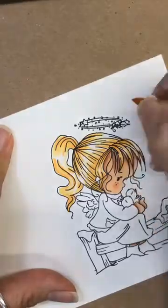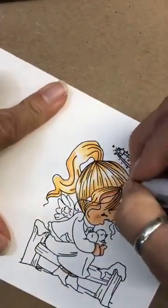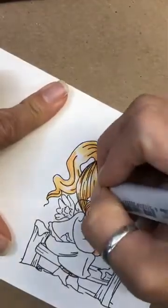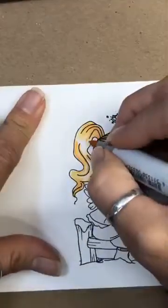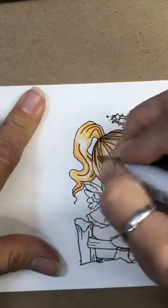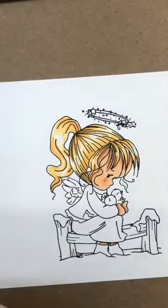And I love sending out cards to people. I'm just going to lengthen this out just a little bit. Let's just add a little bit right here and right here. Okay, then we're going to go, who makes this stamp? This is a Polkadoodle stamp.